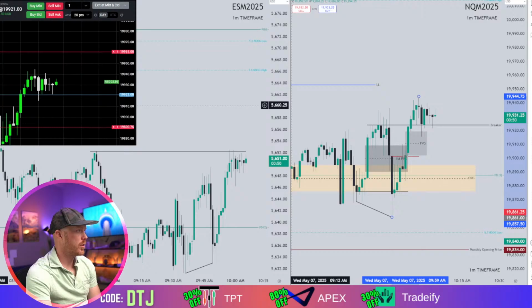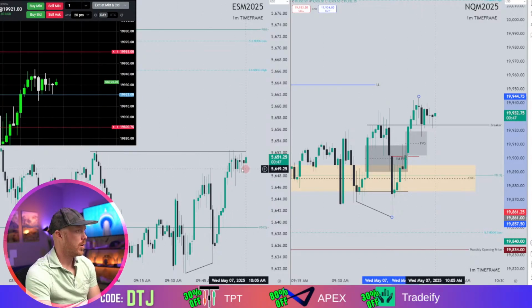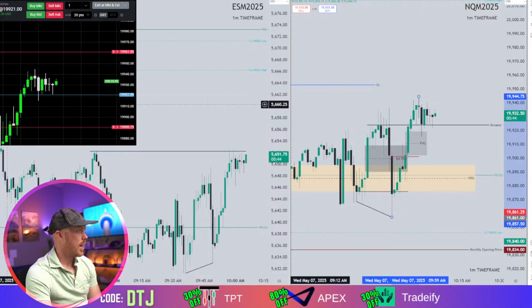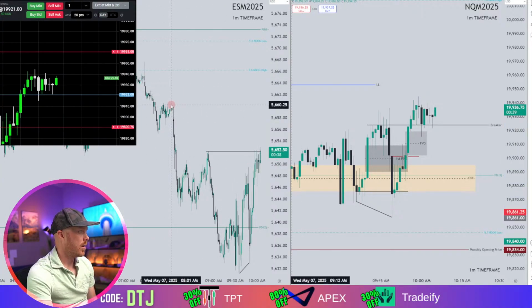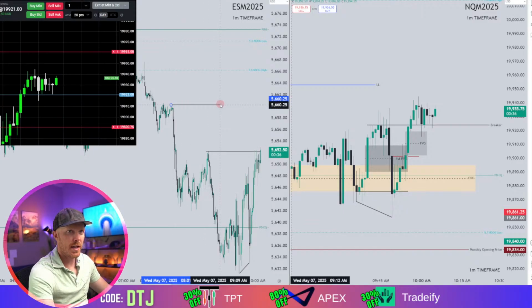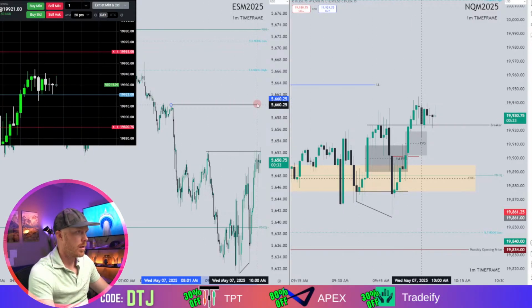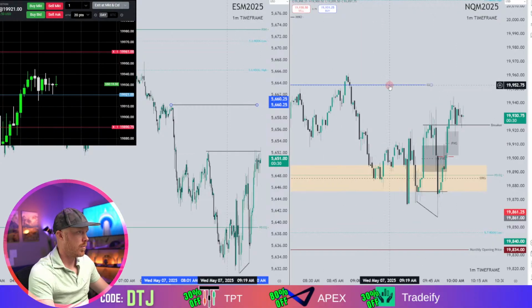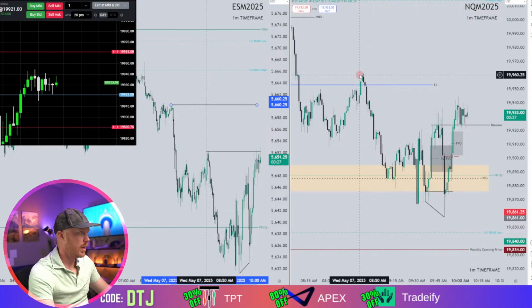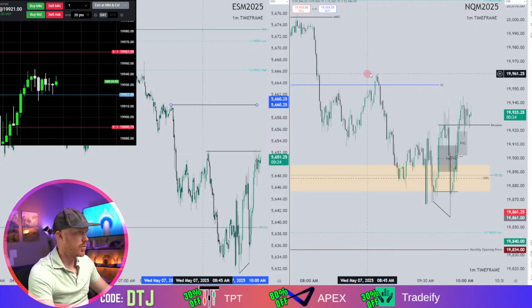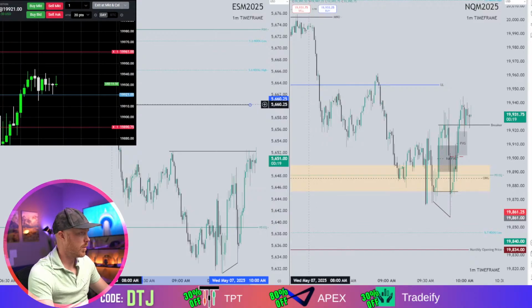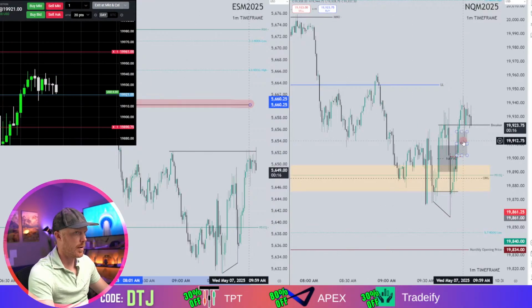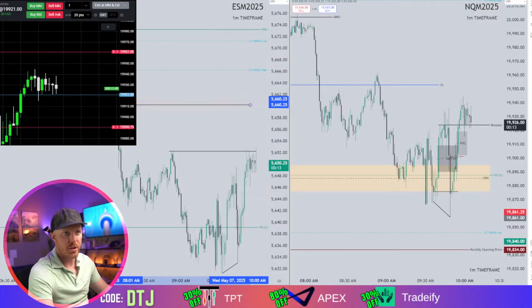Because of how much stronger ES looks, I want to hold the trade until we hit this high on ES, meaning I don't think I'm going to sell it at the London high at 961. I don't want to sell it here. ES is just a lot stronger. So I might wait until we hit this liquidity point on ES if we can get up there. But we got to start pushing higher. We can't keep doing this fake out, breakout crap.